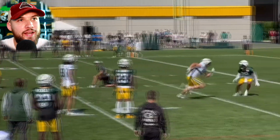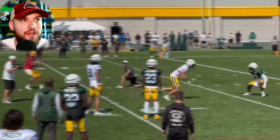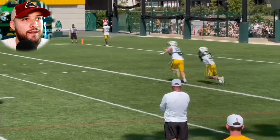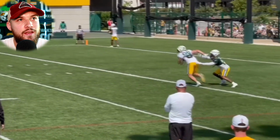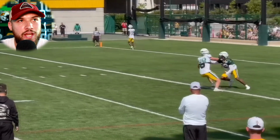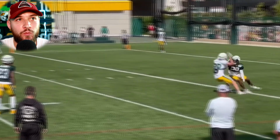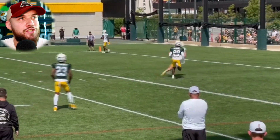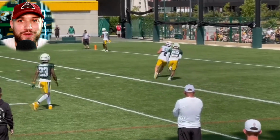Here's a nice rep of tight end Luke Musgrave using his size and physicality to get underneath Xavier McKinney on this quick dig route at the front goal line of the end zone. And again, he does this by the book as well, attacking the outside hip of Xavier McKinney, who's inside shade, wants to stop the inside route, so you've got to attack his outside. Then you can do a swipe underneath and use your body size to shield away the defender. Very nice rep here by Musgrave. He should be a force here in 2024.